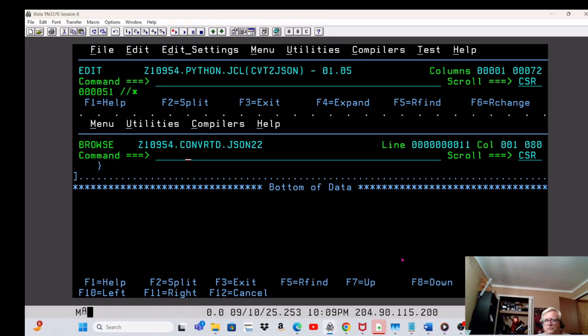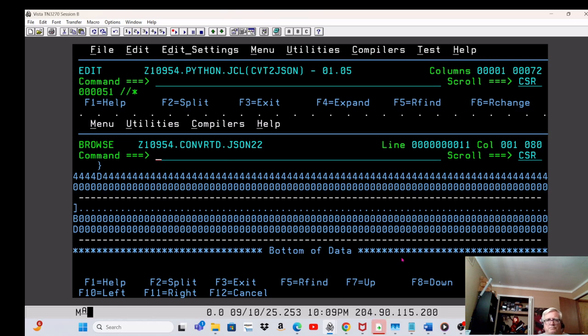They're low values. See how there are some low values, and I don't want that. I want it to be spaces. So in any case, I'll get that figured out, but you get the idea.